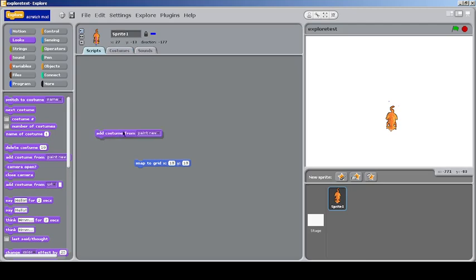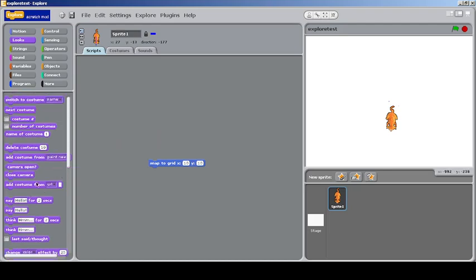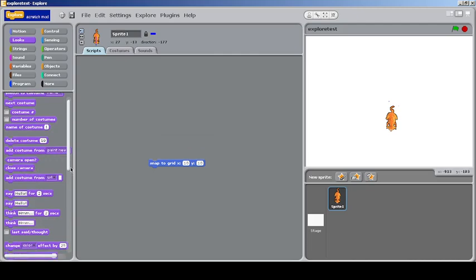And then you can add a costume from new or use camera, but it's kind of getting annoying, so I don't want all my camera there. And you can add costumes from URL. I don't know if it will work properly, I didn't test it out, but you can test it out, because I don't want to ruin the video by slowing it down. But of course, if you have some URL or directory, you can just keep it there and test it out.